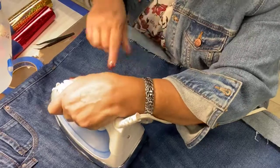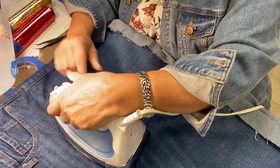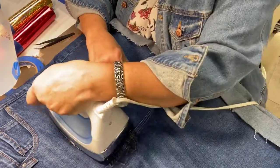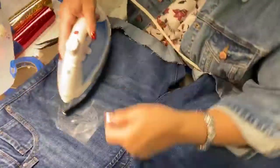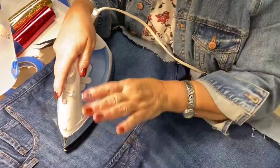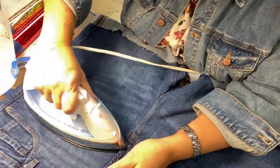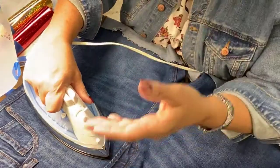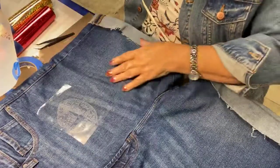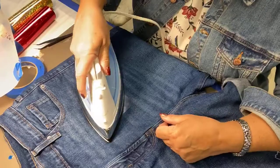So when you do this, I have put it dull side down, shiny plastic side up, and I have my iron set to silk. It can easily handle wool. Because every iron's different, you start at a low temperature. Start at nylon or synthetic and see where it goes. But what you really want to do is hold it here for a few seconds until it turns clear. All right, so I'm going to put it a little longer.